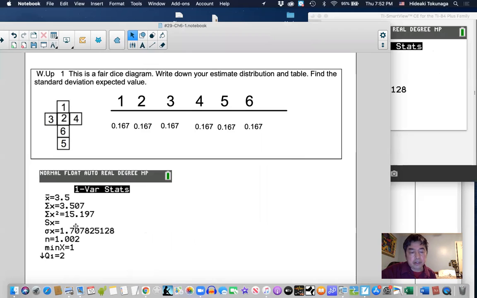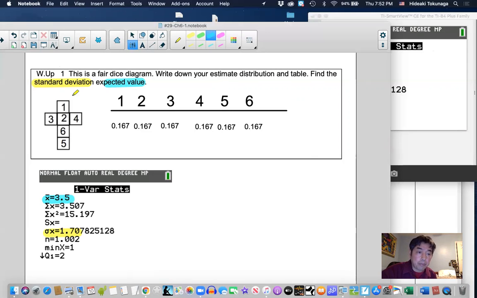So standard deviation is 1.7. Okay? So there, find the standard deviation, which is this. And expected value, which is the mean, right? Mean is this. Okay? That's it.